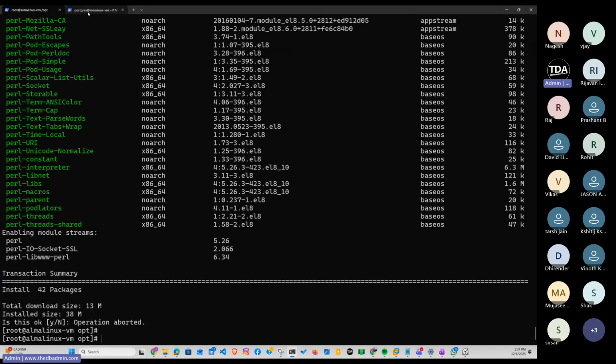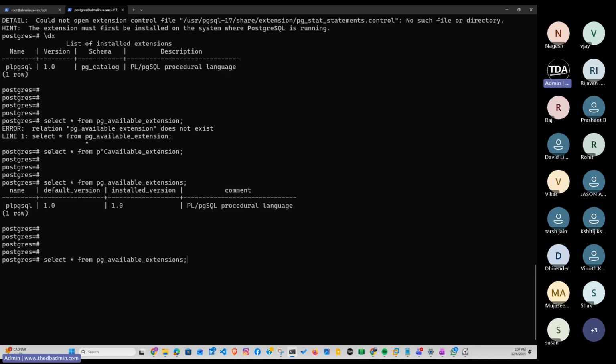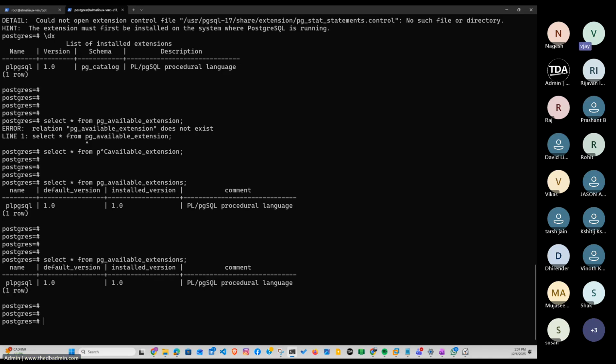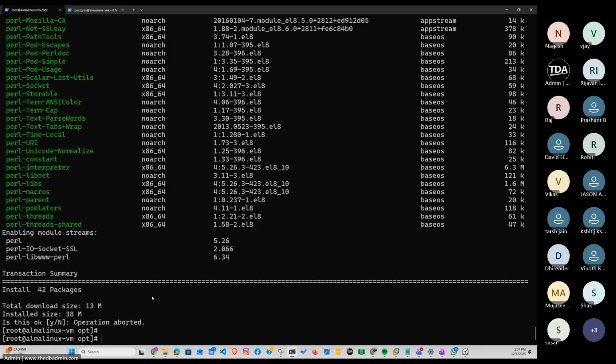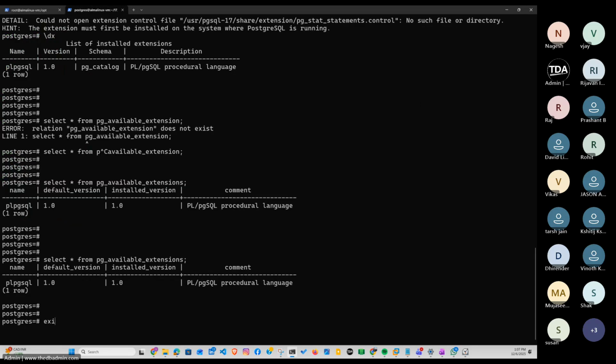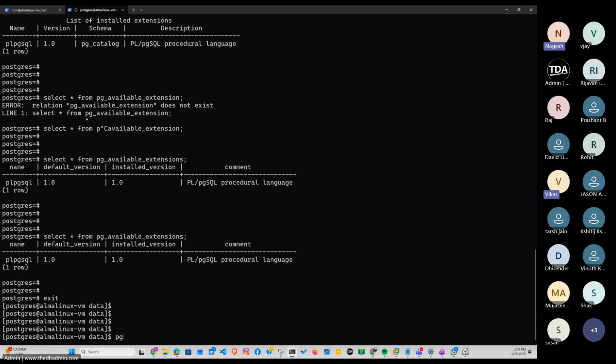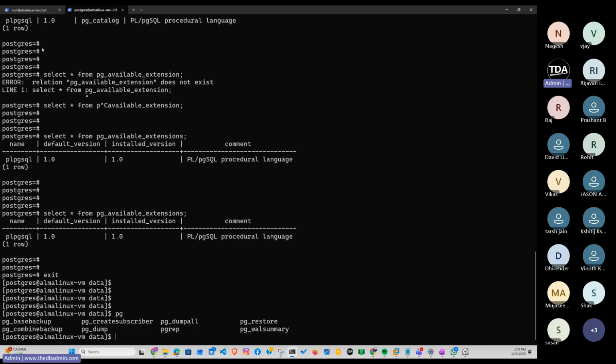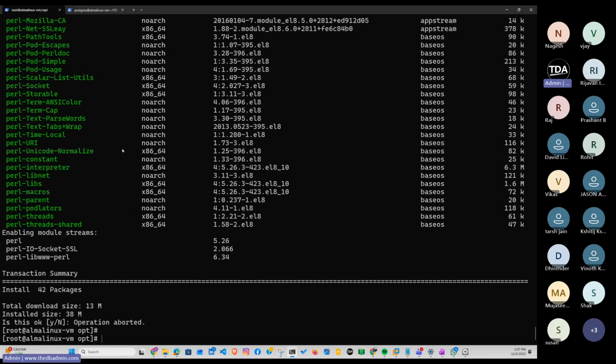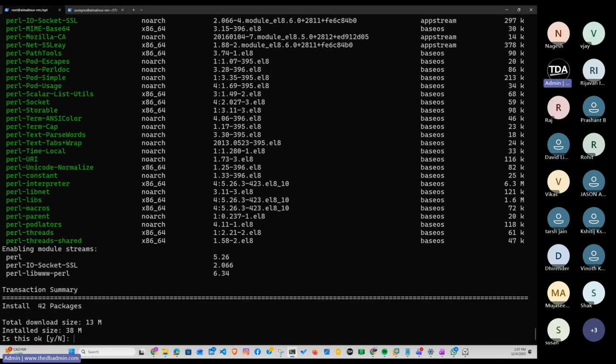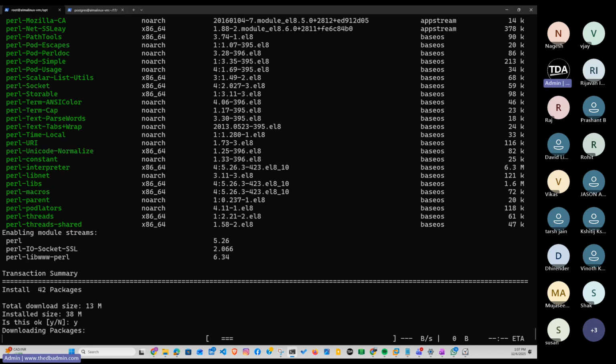Okay. So my binary is ready. Now let's see. Okay. I think I have to restart my machine. So one operation is aborted here. Aborted? Oh, sorry. Oh, let it install. I thought it got installed.